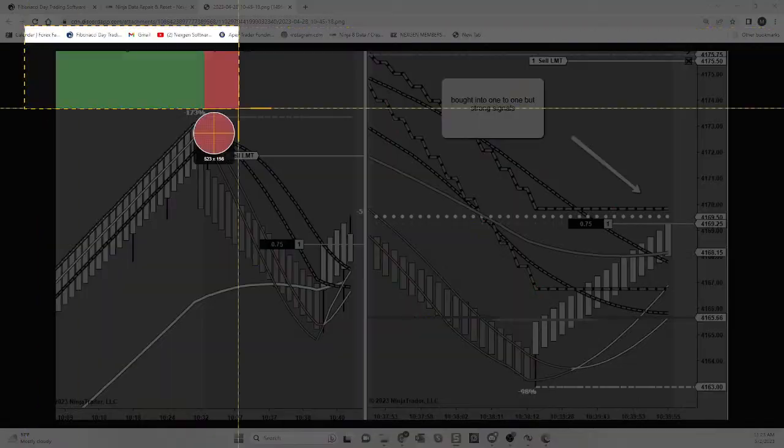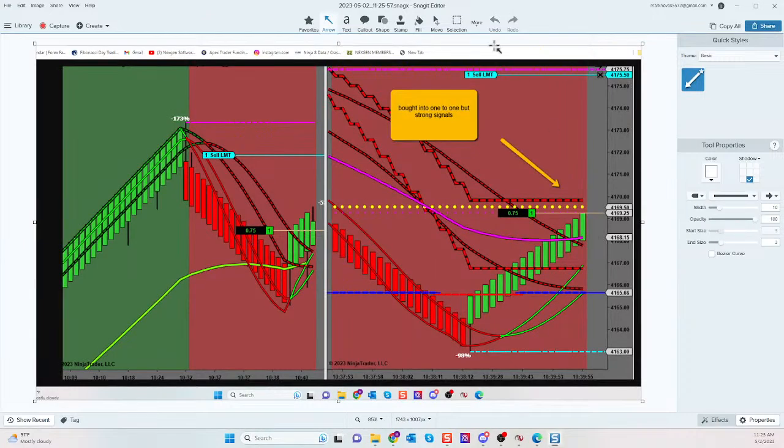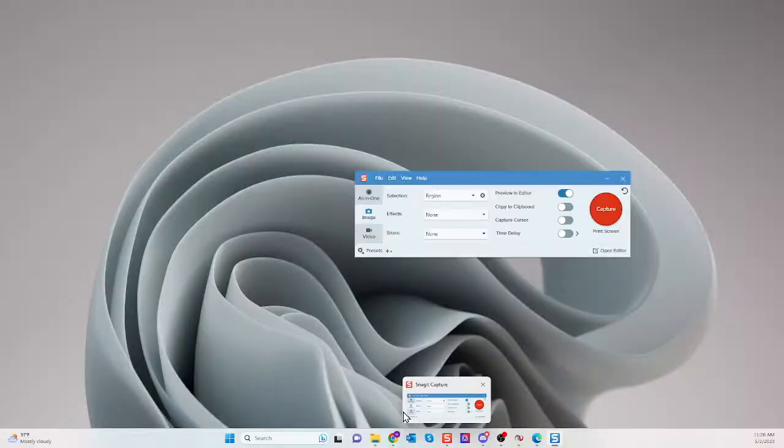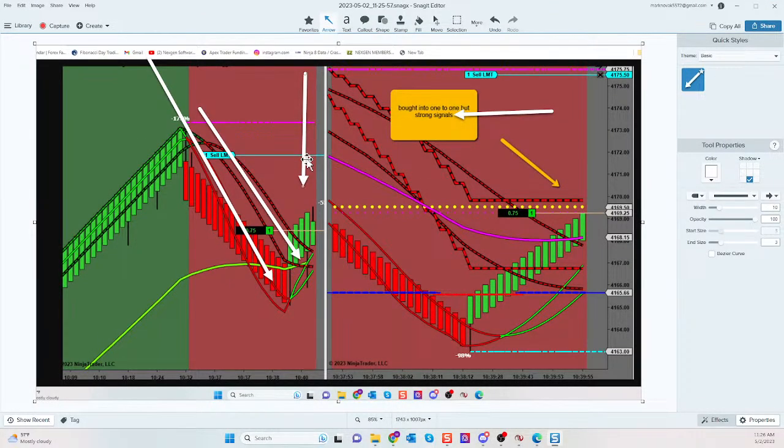What were the strong signals? Was it your spidey sense tingling? Can I show you what I see? I see a downtrend, right? I see a red background, meaning that we're in a downtrend. I see the large triggers down, and I see the small triggers below. Are you with me so far? We're in a downtrend, the large are strong, and we actually have odds favorable momentum to the downside.